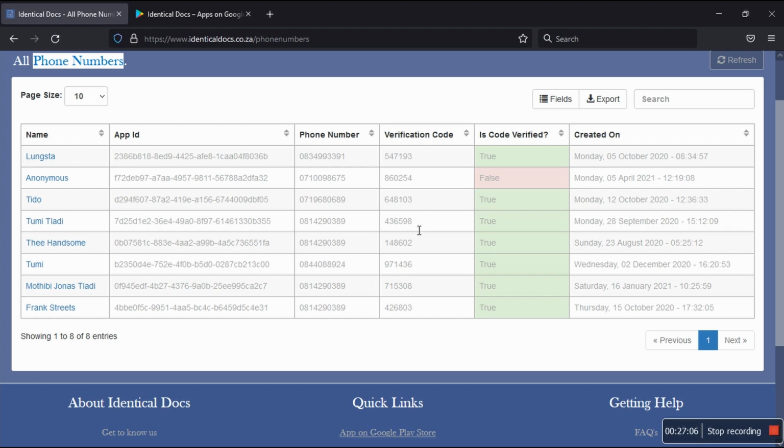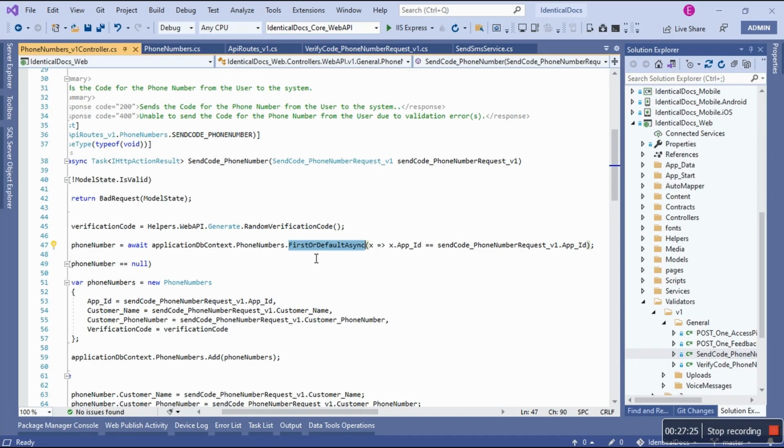Now, I said we'll come back to this. These app IDs, this app, for example, Longstar. This is Longstar, right? So there's already an app ID that was generated by my app on his device, right? So we're going to check, let's say Longstar is doing this thing again.